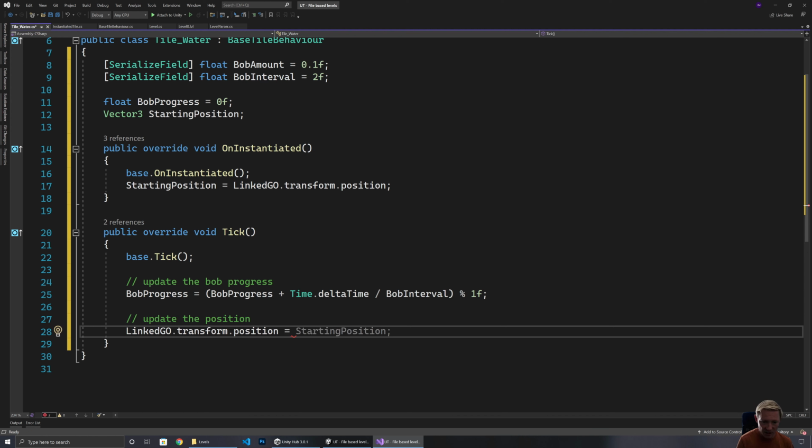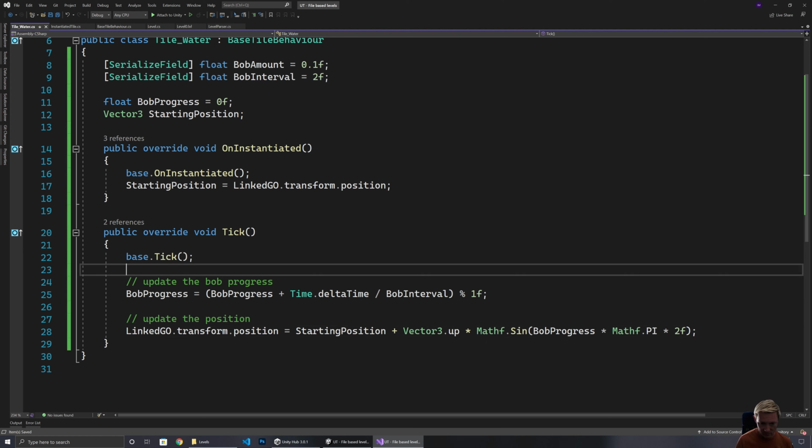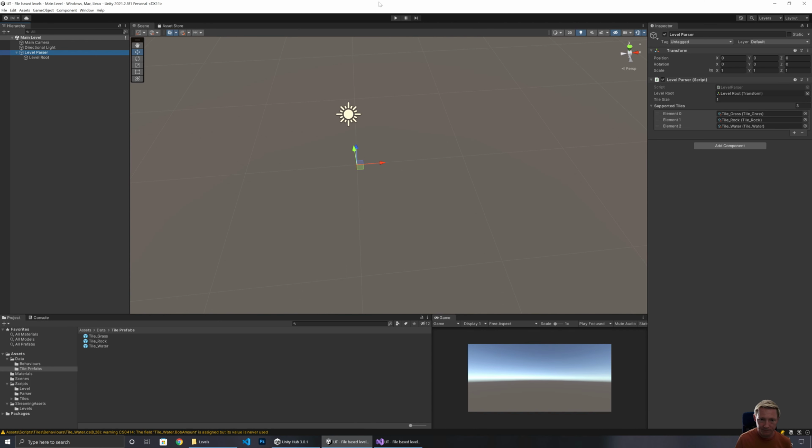We can change that, so that can be our starting position plus Vector3.up times Mathf.Sin of bob progress. Now Sin takes it in radians, so Mathf.PI times 2. So that should mean our water is bobbing.